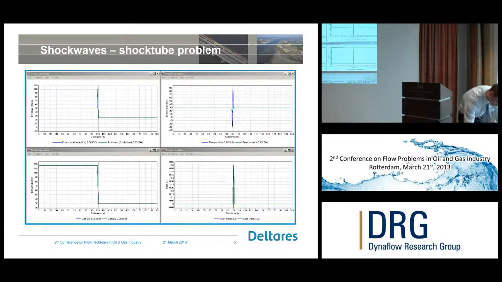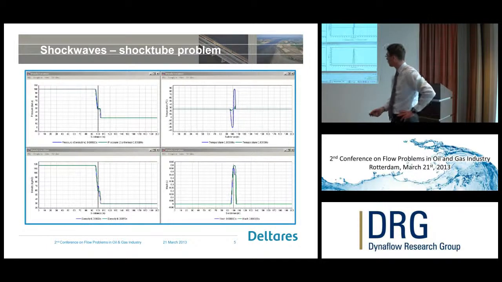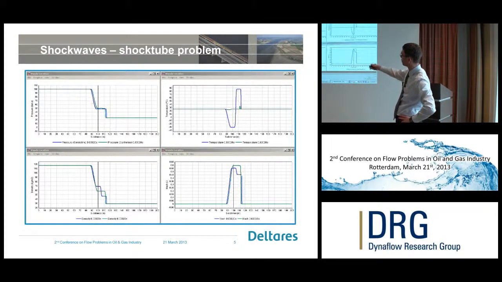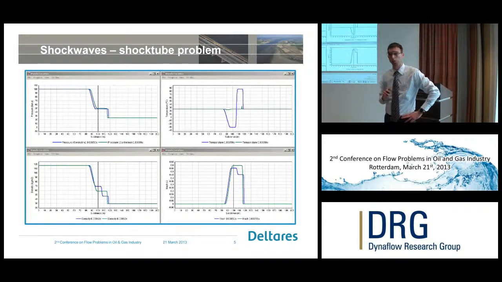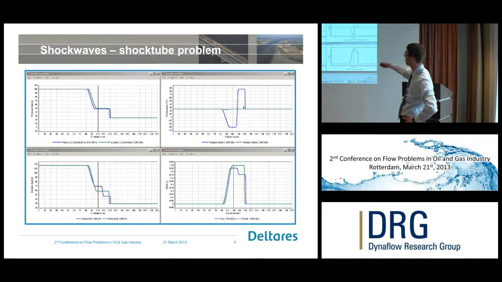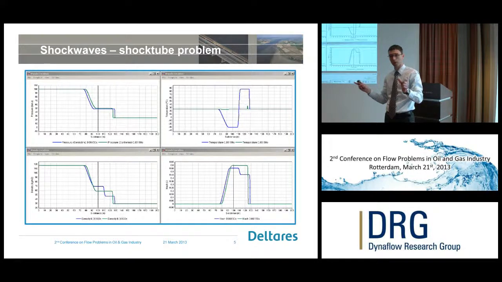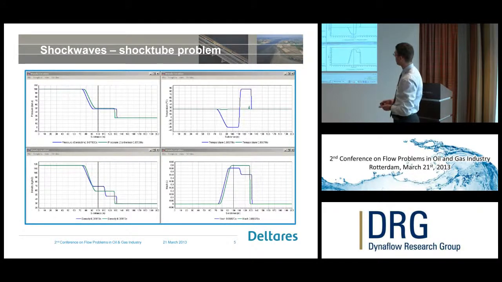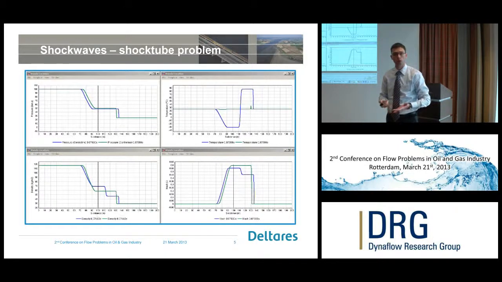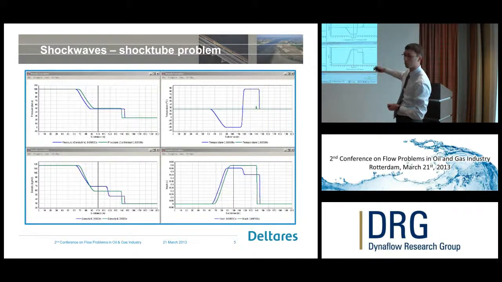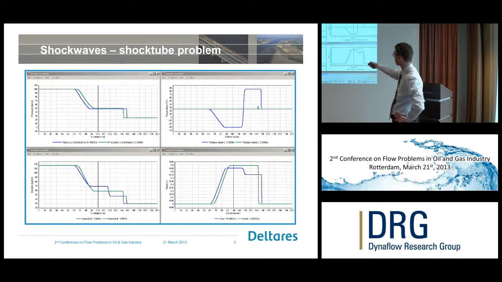So this is a video of what happens when a shock wave goes into your system. This is a simulation in which on the left-hand side initially you've got a very high pressure, and on the right side you've got a low pressure, and at T0 the two pipes, the low pressure and high pressure pipe, are connected and a shock wave goes through your system. Well, the difference with a compressible flow is that you've got the rarefaction wave going into your high pressure pipe like this, and you've got a compression wave going into your system on this side.